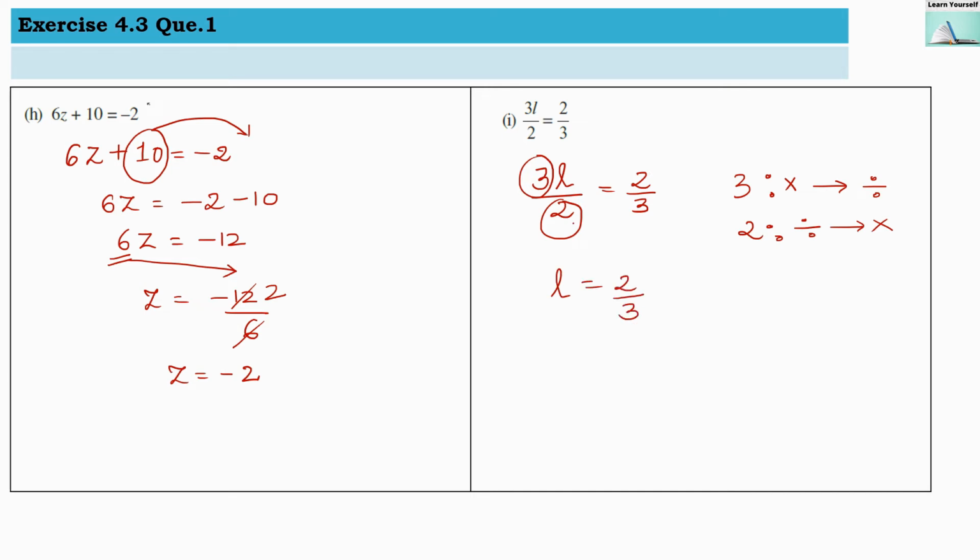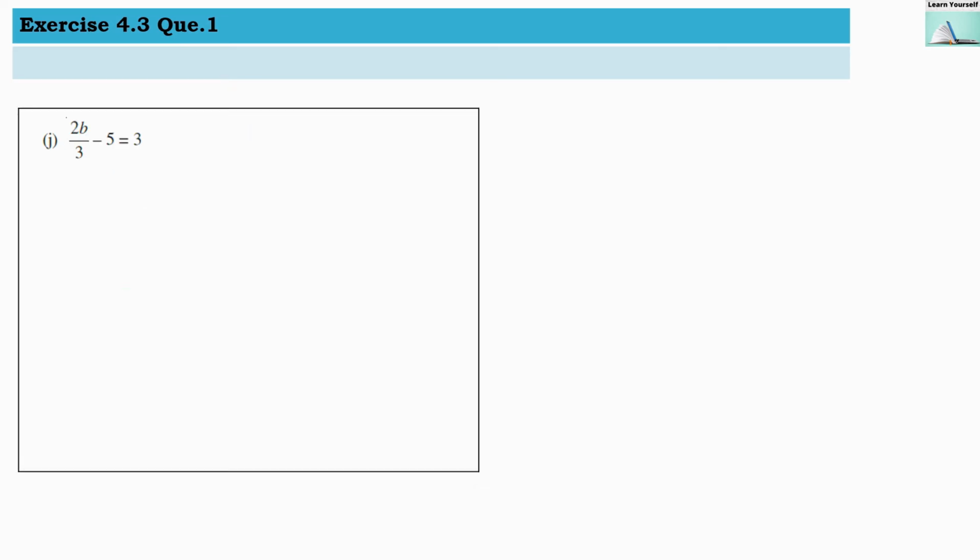This 2 we are taking to numerator into the multiplication, and this 3 we are taking to denominator and division. So in multiplication with 2 by 3. So L equals to 4 by 9 will be our answer. You can do this one by one, that first you can shift 2, then you can shift 3. But this is also correct that in one step we have multiplied the reciprocal of 3 by 2 towards other side.